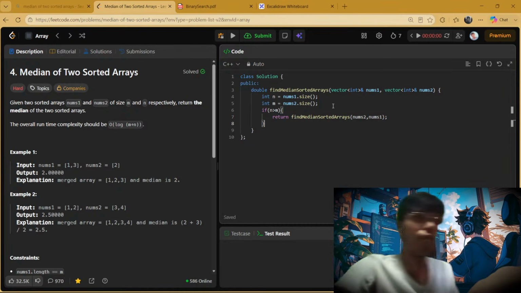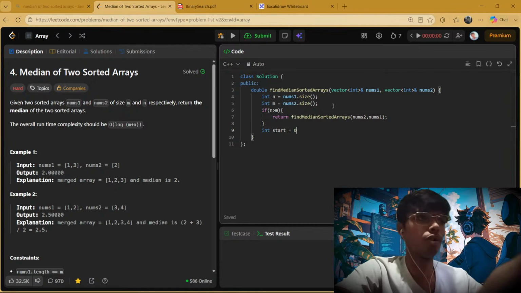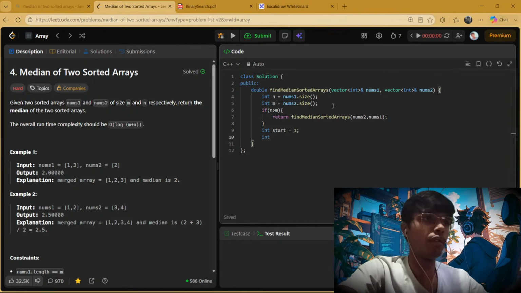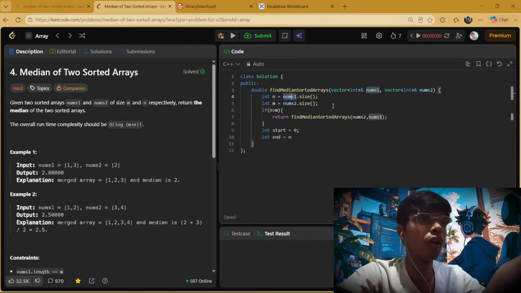After finding that, we have to find the search space. So start is equal to 0, or let's see if we should take start as 0 or 1. We have to put the cut now. We can put the cut on 0 also. And we will take the end to be what? N or M. Because I want the smaller array to be nums1, so I will take N, right?